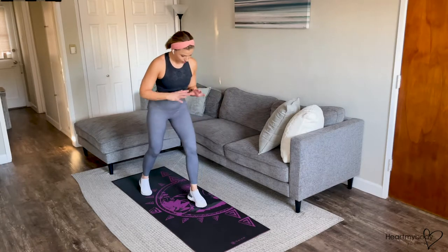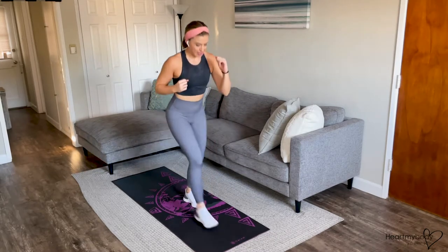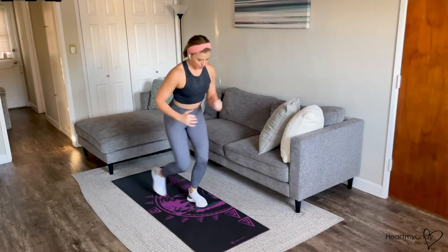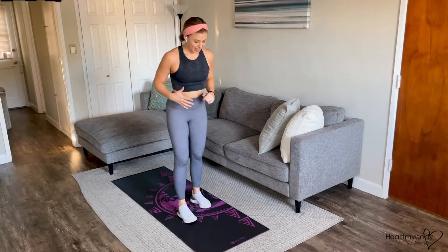So to kind of combine everything, step, kick, step, back, step, kick, step it back. Now, your hands can be here, they can be at your waist, they can also kind of move with you as you move your legs. You can challenge yourself by increasing the speed at which you move and by adding a lunge.